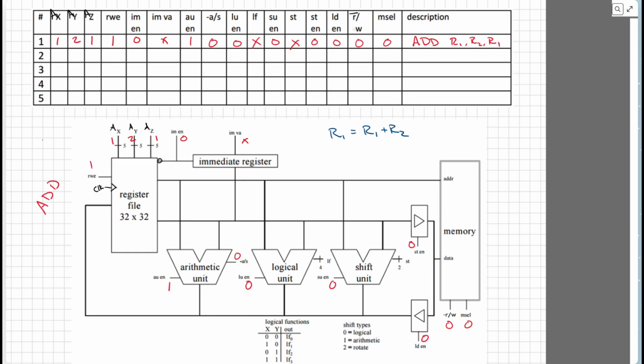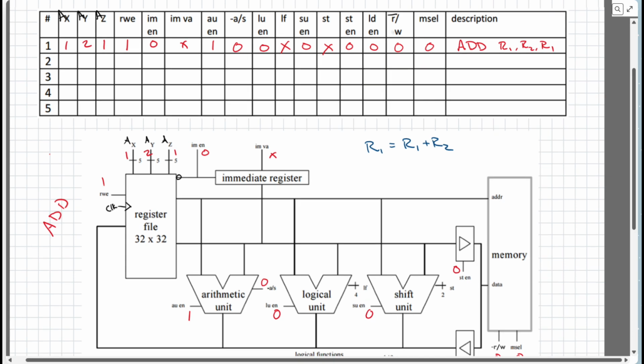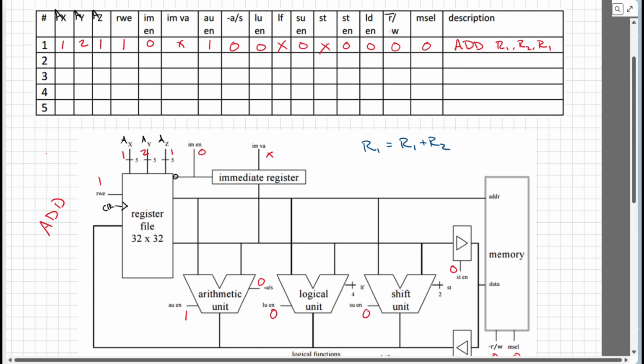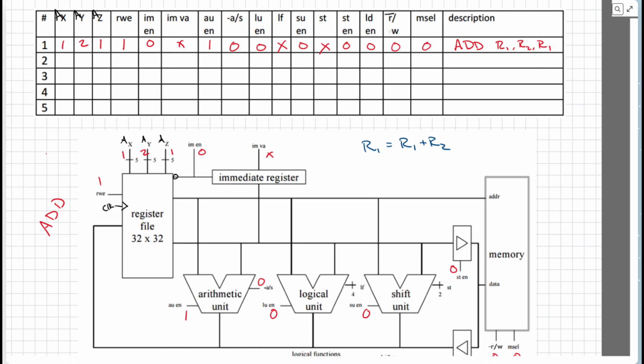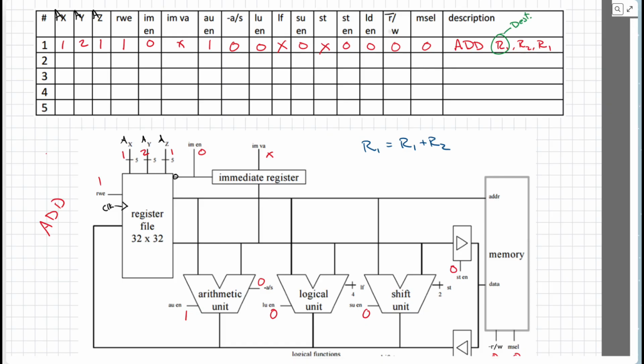So here we've got some ambiguity because we haven't specified, but there we have our add. And let's go ahead and just define this to be consistent with the MIPS architecture, a standard architecture similar to what we're looking at here.